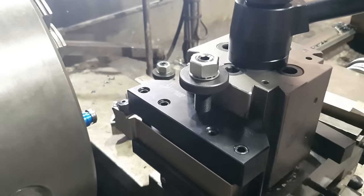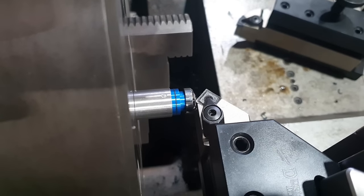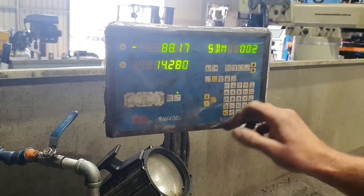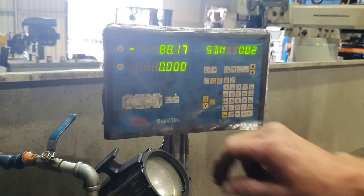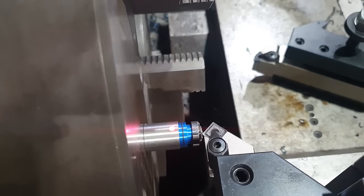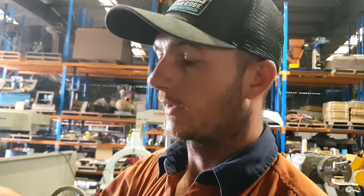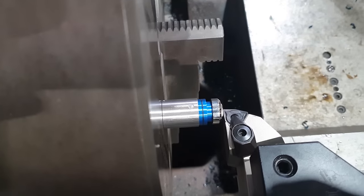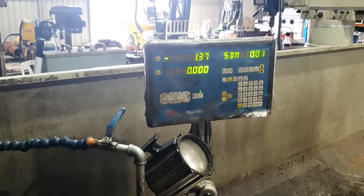We'll bring it over and set it up. You can see the tool's not the same. So we go up to tool two, and we'll zero that one out. Now I know if I put the other tool back in and run it back up to that point and go to tool one, it should be in the exact same spot.